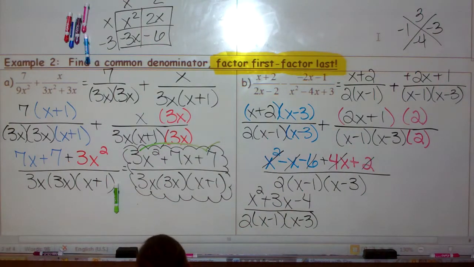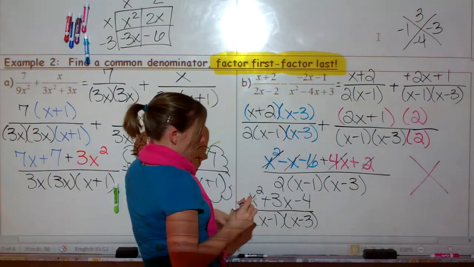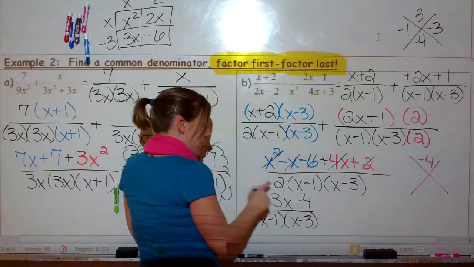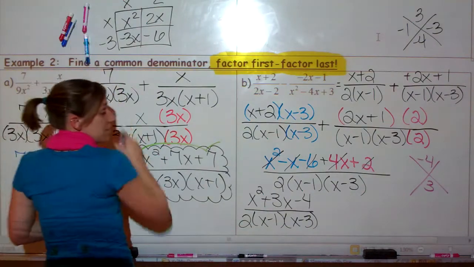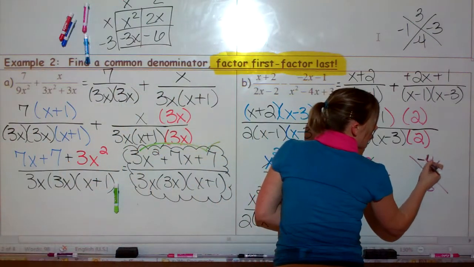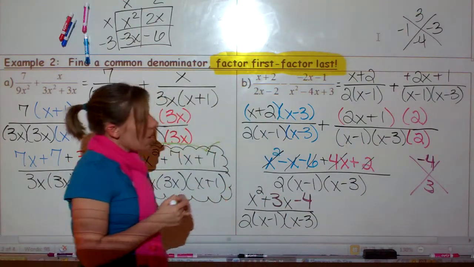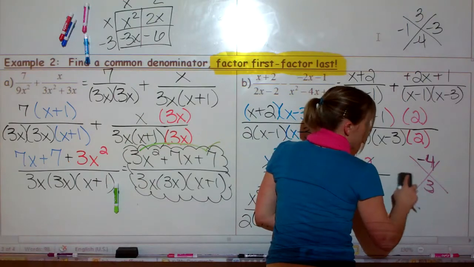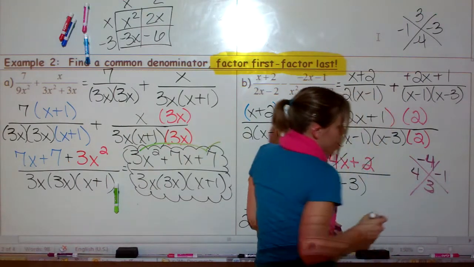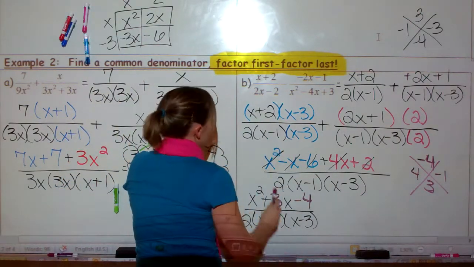So now we need to ask ourselves, does this factor? Can we go off to the side? Sorry, I don't like being all over the place, but okay. Does anything multiply to negative 4 and add to 3? And in our case, it does. The two numbers that multiply to negative 4 and add to 3 from right here are a positive 4 and a negative 1. Because those will add to 3, multiply to negative 4. So those are the two binomials that we're going to make.